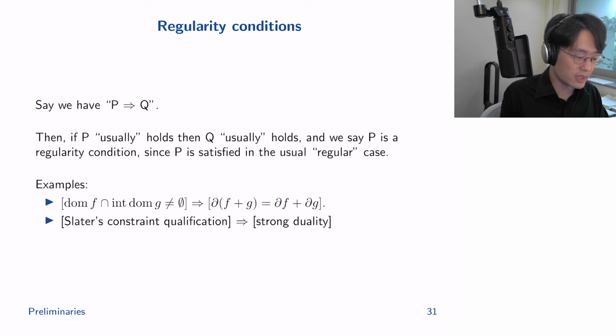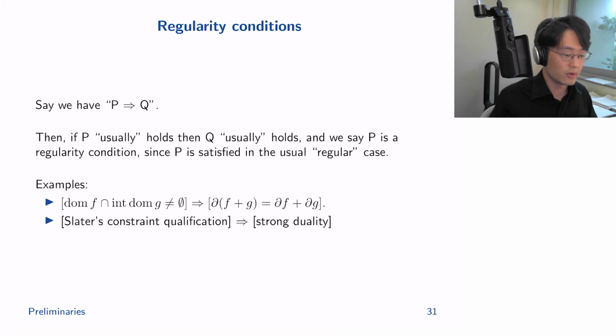Another regularity condition that we will discuss soon is Slater's constraint qualification. In convex optimization, strong duality is of course an important result, and strong duality usually holds. But what that really means is that there is more than one way to establish strong duality in convex optimization. One way is by assuming Slater's constraint qualification, and because it usually holds in practice in most engineering applications, it's relatively straightforward to establish. So we consider this to be a regularity condition.